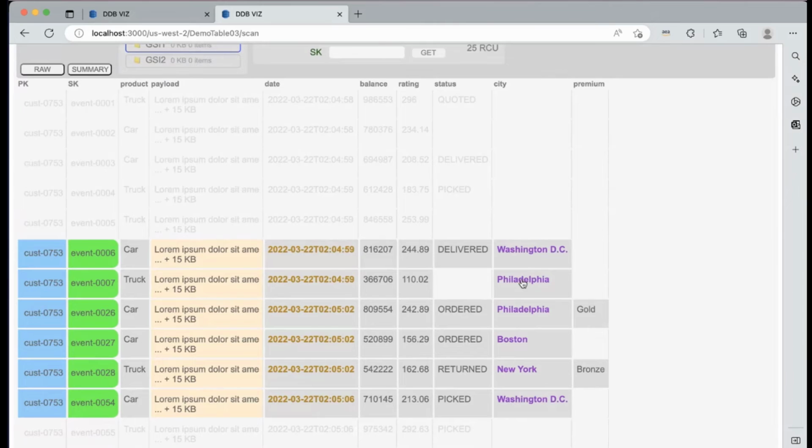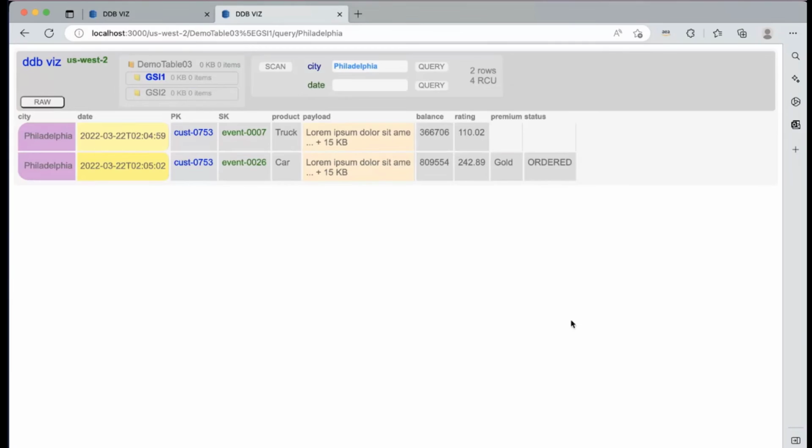And now if we wanted to click on any one city, we would simply request a GSI query, and there's the result. So that's another interesting thing about DynamoDB: there's no SQL optimizer. If you wanted to use an index, you don't just hope the database will do that for you. You actually say, please point to GSI1. And with that, you say the GSI partition key should be this word Philadelphia, and it'll go and do that for you. So you get to decide what your access patterns are.